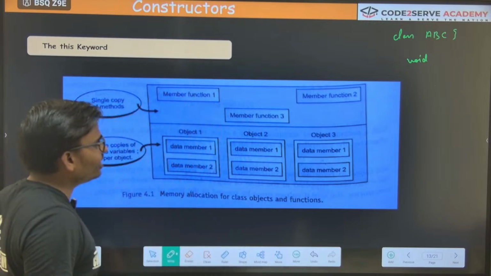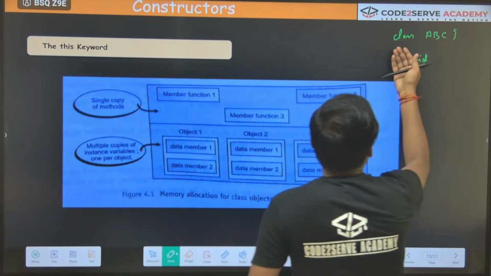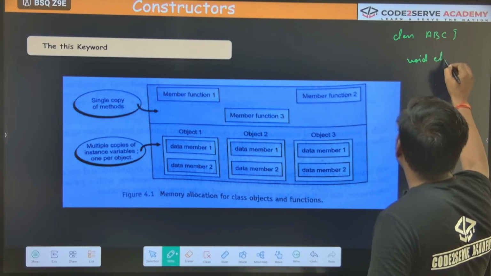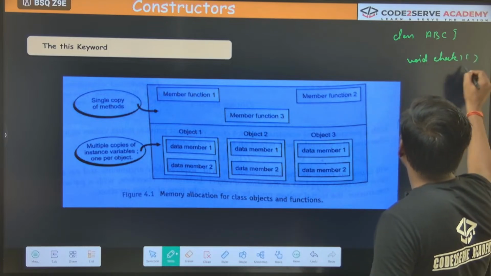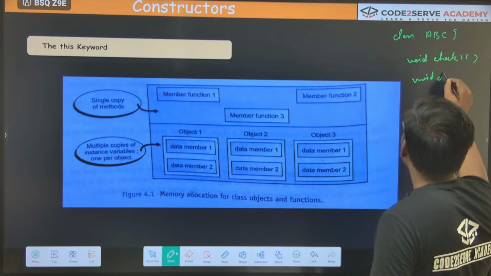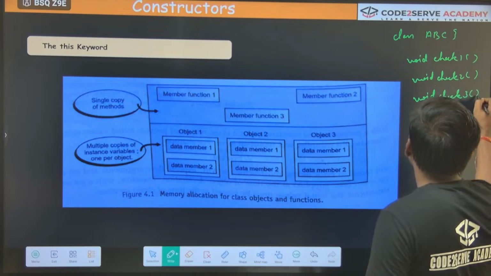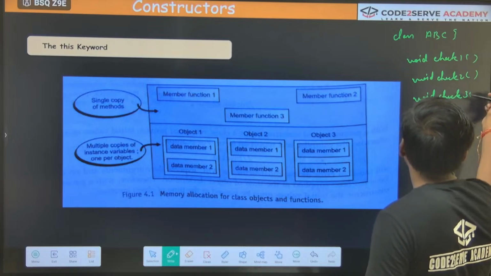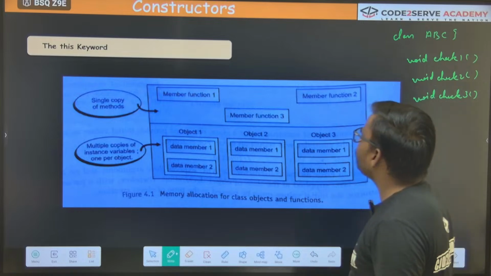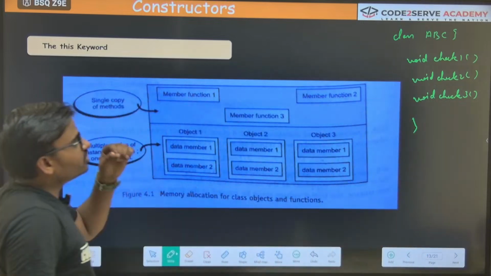Now take an example: void check1, void check2, void check3. Suppose three member functions are present.